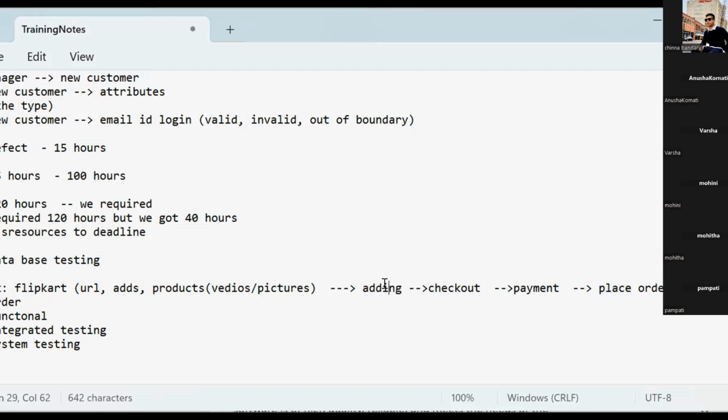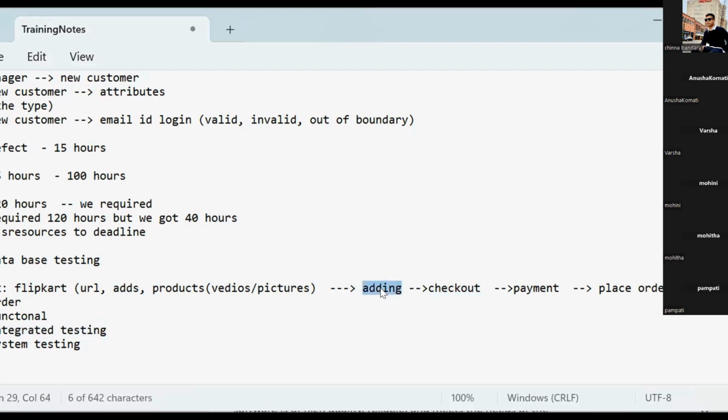So there is a connection between adding and checkout. When you click on add a product, you can add multiple products. In the end, you will click on go to cart and then click on checkout. And you will verify all the added products in the cart and then click on checkout. Okay, this particular functionality we verified, this particular functionality verified, but together we need to verify, right? When we click on add, whether we are able to land on the checkout page or not. It is connecting us to the checkout page or not. So this kind of testing we call integration testing.